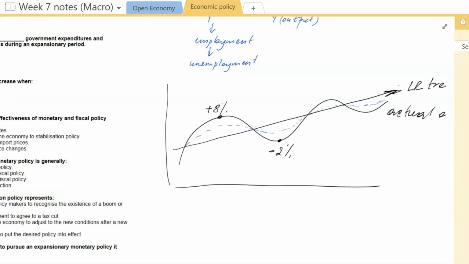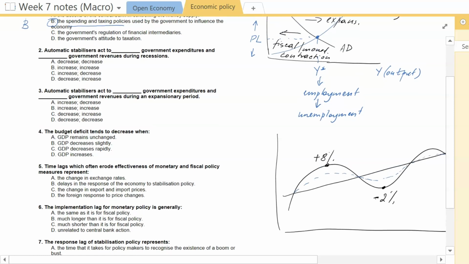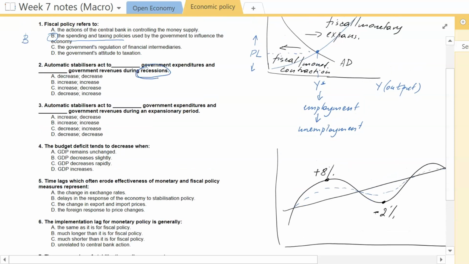And automatic stabilizers can be used in order to do this. So the aim of the automatic stabilizers is to stabilize the economy, to smooth out fluctuations, to reduce the height of booms and reduce the depth of recessions. That is why when our economy suffers from a recession, automatic stabilizers will attempt to reduce the depth of recession. And in order to do this, expansionary policy must be used. It's needed to reduce the depths of recession. We need to expand the economy. We need to support the economy, right?